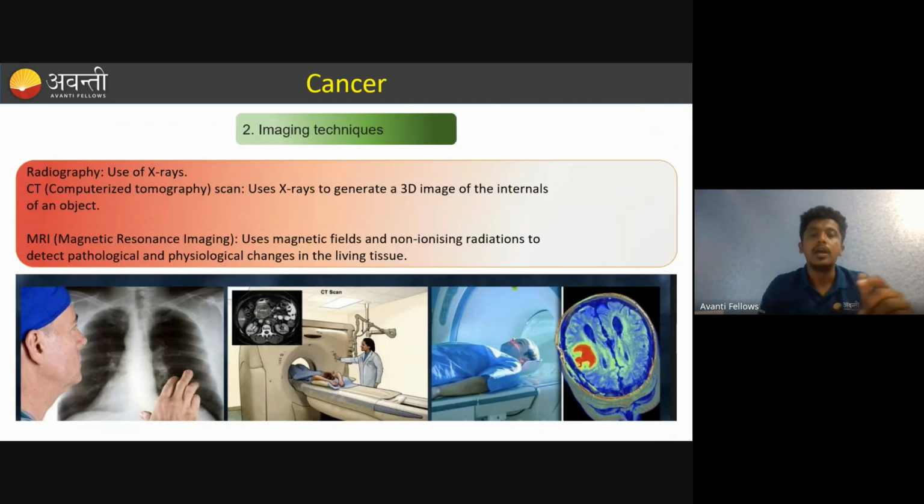Imaging techniques are very useful not only to detect cancer, but also to understand how big the tumor is, where it has spread, whether it is operable, and how deep the blood and tissue integration is. All these things can be studied through X-rays or 3D imaging like CT scanning, computed tomography, to study brain tumors, or MRI, magnetic resonance imaging, which is so useful. You can even see nerve conditions or nerve connections through MRI.